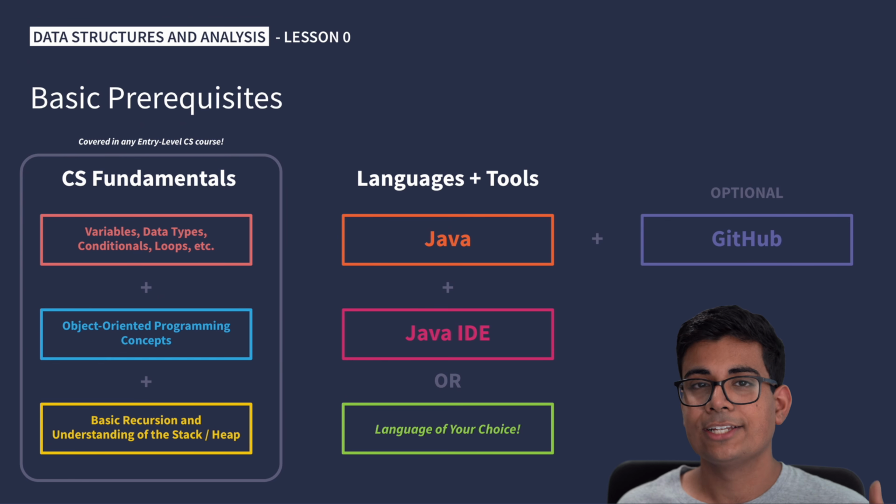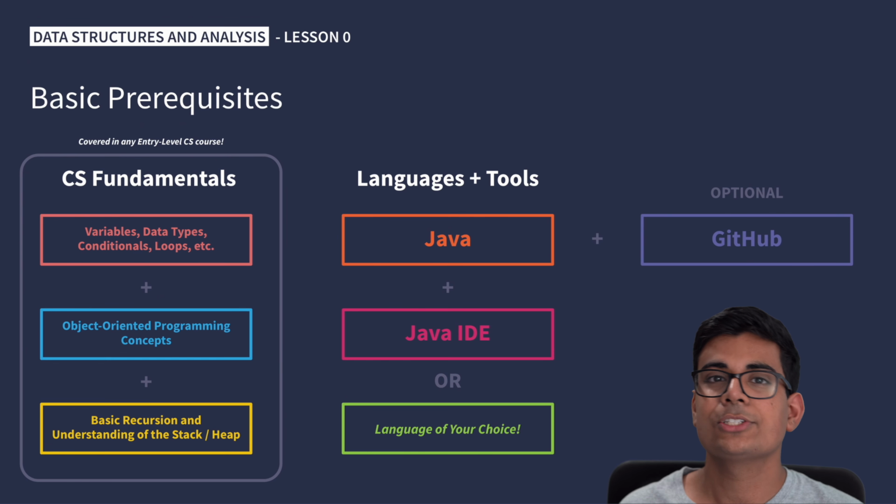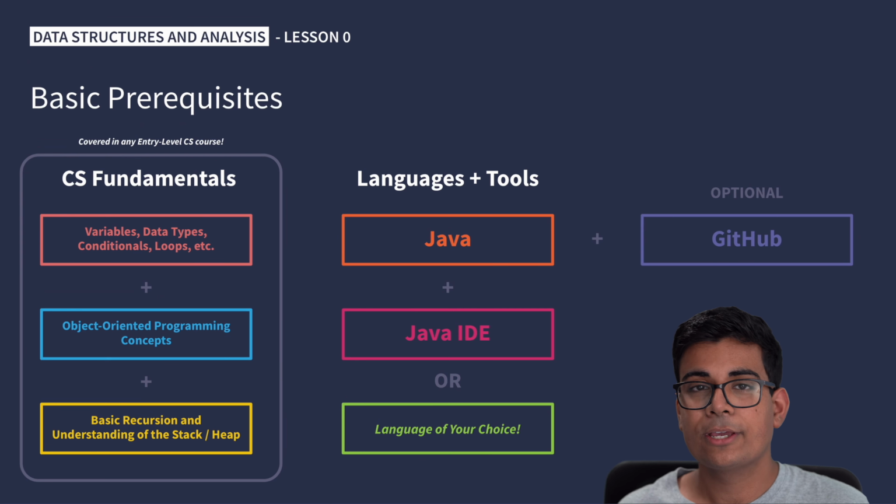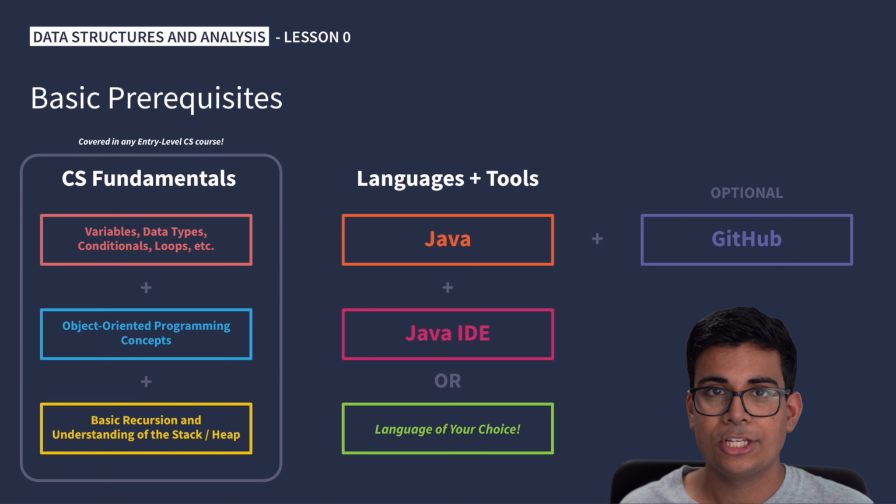I actually have an entire YouTube series from a while ago going through all of the different concepts in the AP Computer Science course, and it was taught in Java. So if you are stuck, or if you would like to refresh any of those concepts, definitely check that out.